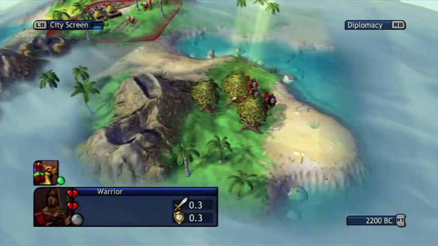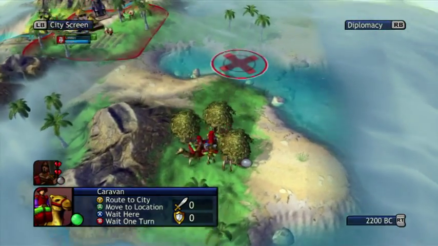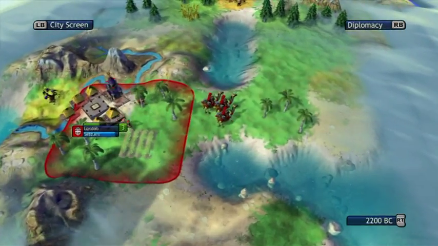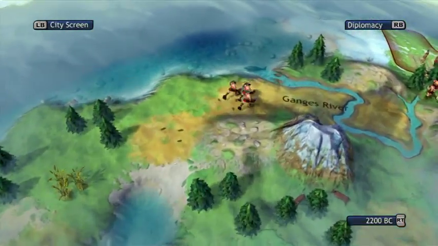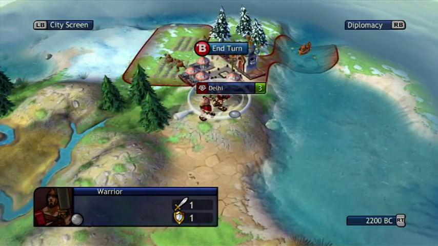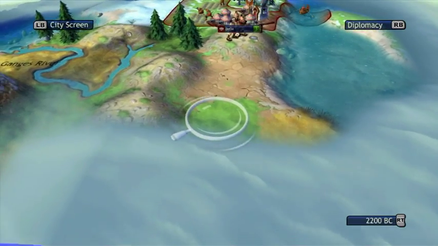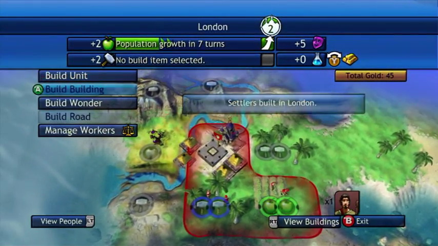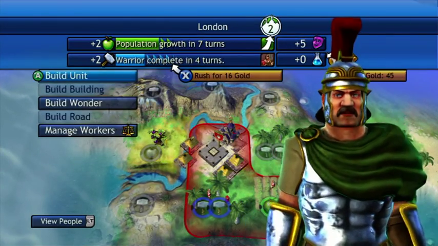Another barbarian village, that means I'm definitely getting route to city, Delhi, go. Means I'm definitely getting veteran status on my first warrior army. It's just, now it's going to be getting them together, build unit, build some more warriors.